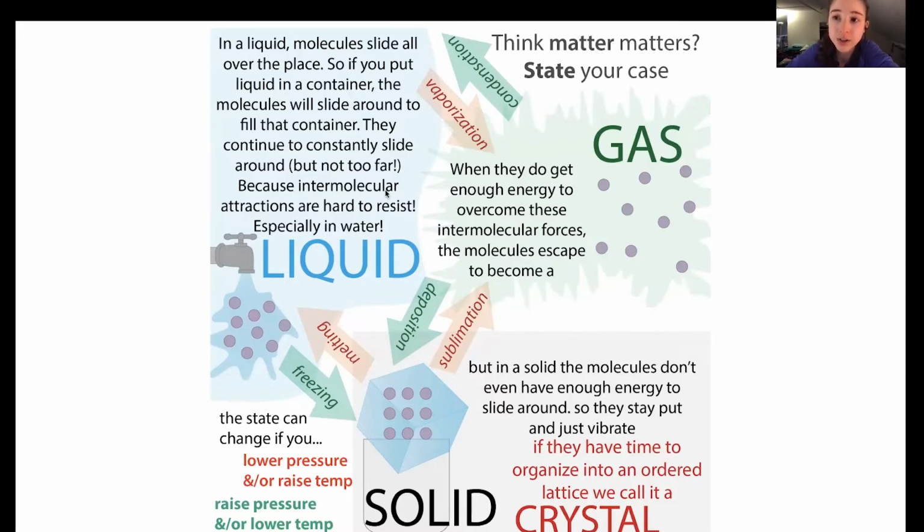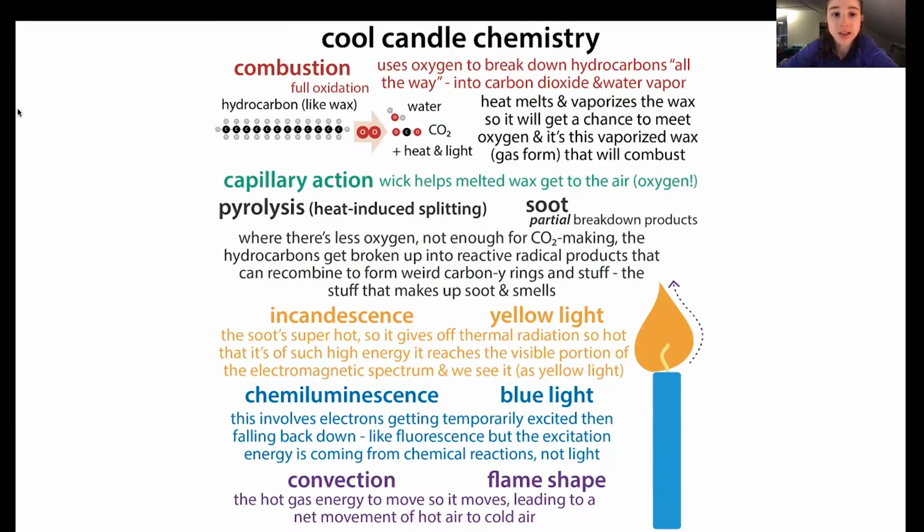So here we're not changing the chemical composition of the wax. We're not breaking it down. But often when it is in the gas form, it has been broken down already partway by what we call pyrolysis, which is where the breakdown is happening because of heat. So pyrolysis is basically this heat-induced splitting. So if you put in enough energy, you can break these bonds, even if you don't have enough oxygen available to oxidize things all the way into forming water and CO2.